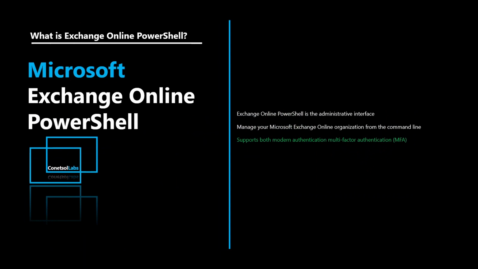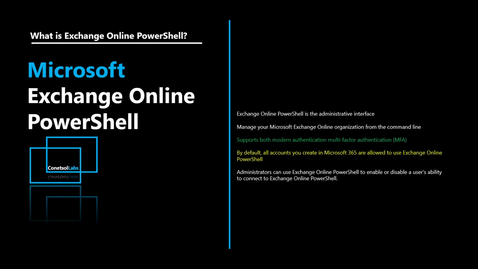We can create a remote PowerShell session to our Exchange Online organization that supports both modern authentication and multi-factor authentication. By default, all accounts you create in Microsoft 365 are allowed to use Exchange Online PowerShell. But administrators can use Exchange Online PowerShell to enable or disable a user's ability to connect to Exchange Online PowerShell.